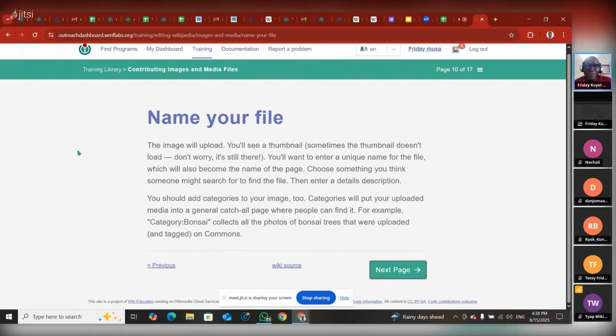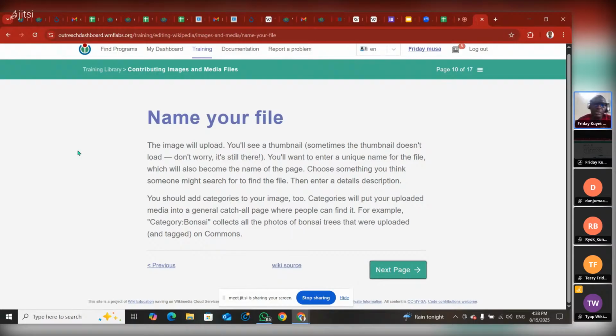You cannot use that name twice. The name must be very unique. If you name an object bottle, the next time you want to upload another bottle, you cannot name it bottle. You have to look for another unique name because the name bottle already exists. So that is one of the trickiest parts of this whole thing. But there's always a way around it.